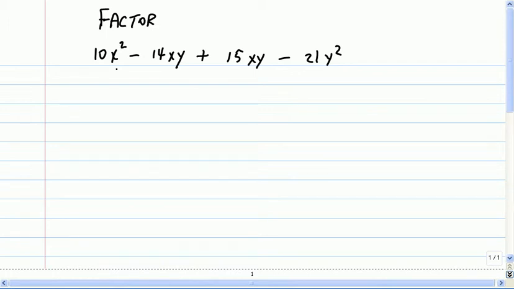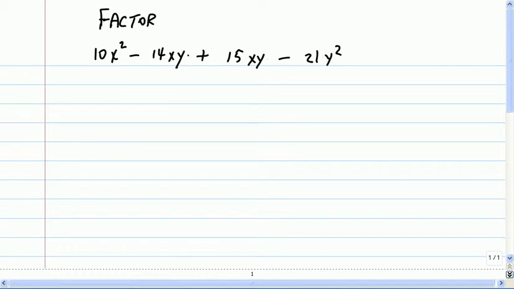With this problem, the instructions just say factor. It doesn't specify to factor out the GCF. But as we do more factoring, we should always get into the habit of looking for a greatest common factor. With this problem, there are 4 terms, but there is nothing common to all 4 of these terms.